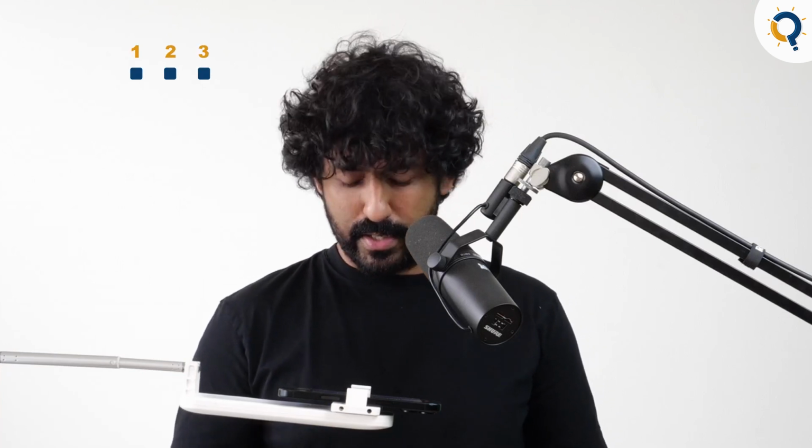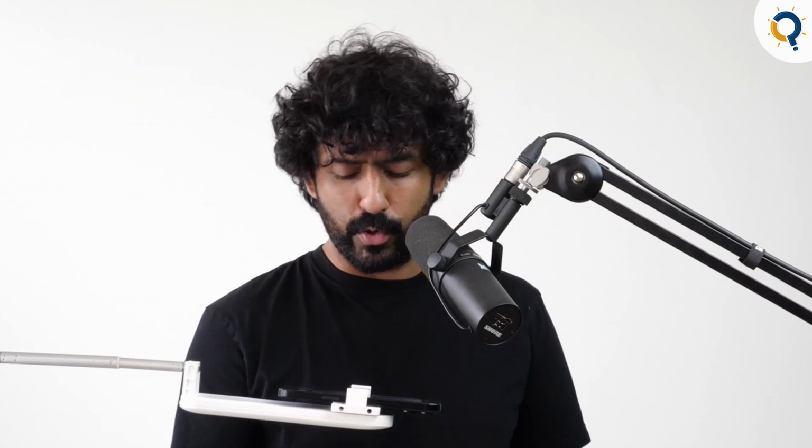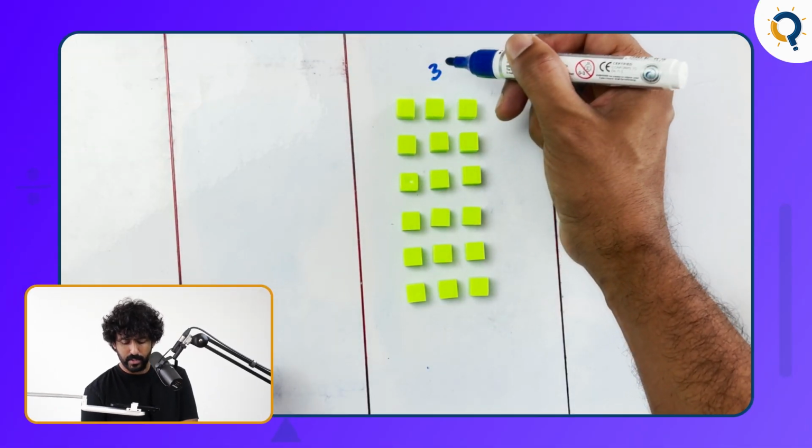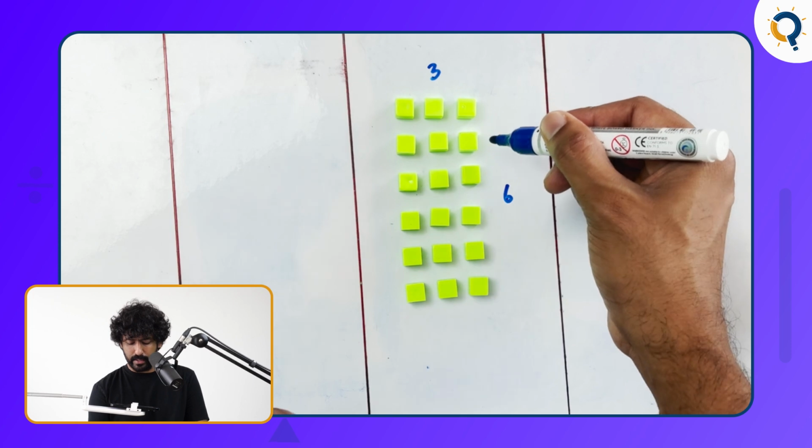So let me ask you the question that you were already asked, which is, there are 3 children on every bench, and there are 6 such benches. How many children are in the class totally? You now know this is called a multiplication problem, or we've named it like that. You'll be like, oh yeah, 3 children in every bench. There are 6 such benches.